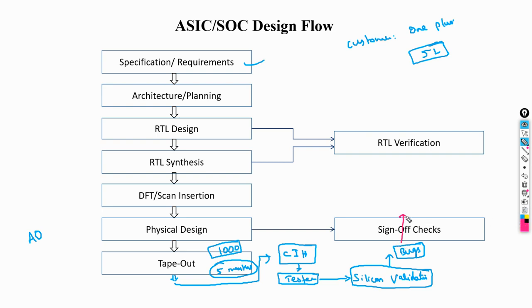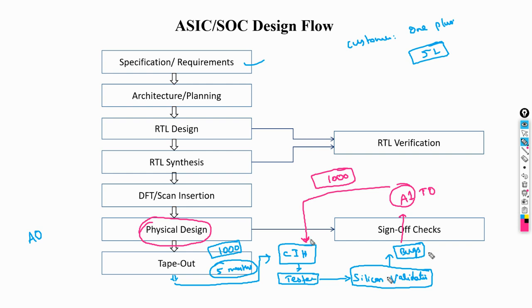Now if there are bugs, you know what we do? We go and fix those bugs and do one more round of fabrication, one more round of tape out. We will not repeat all of this; we just take the DB from what we have delivered, fix the bugs that were seen, and tape out again, the A1 tape out. Again we bring the chip in house after the tape out. They will again give us the first 1,000 only, and again we test.